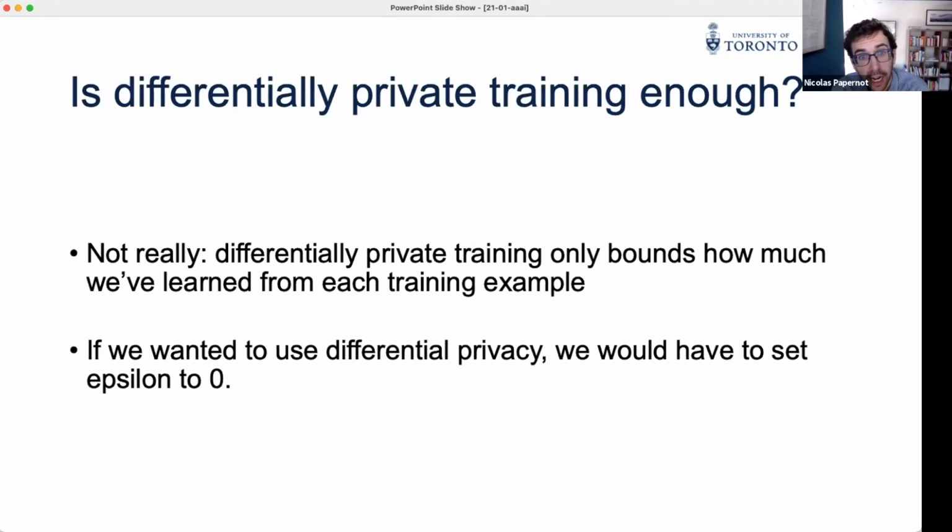Because what you're asking here is for the model to not learn anything about a specific individual point that you want to unlearn. Whereas with differential privacy, you're bounding the potential influence of any point in the data set. You're bounding this influence; you're not making it zero. So in some sense, what unlearning is asking for is for us to prove differential privacy with an epsilon equal to 0, which of course makes no sense because we cannot learn anything with an epsilon set to 0.